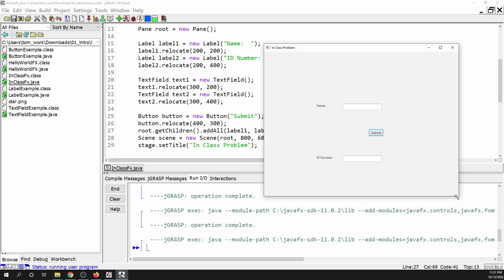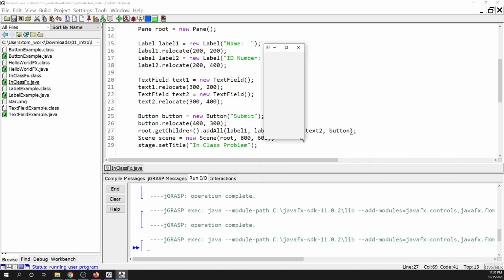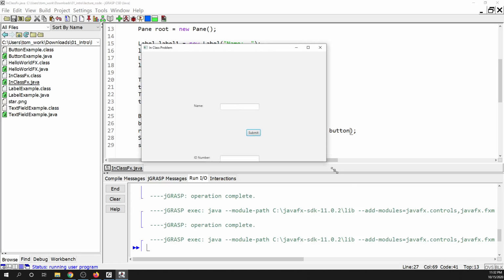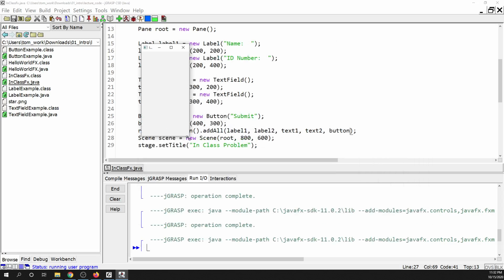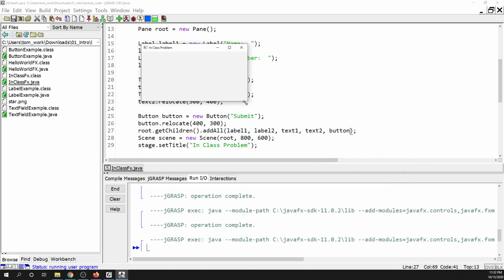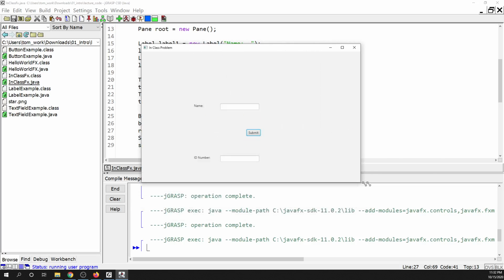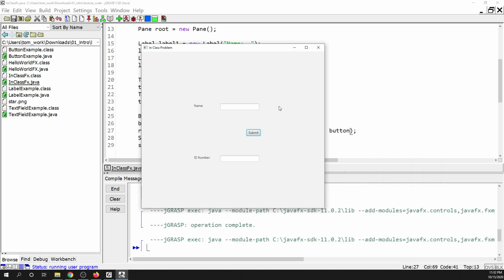One other thing about pane is that if you shrink this back, then you're like, wait a second, I can't see anything. Some of the elements disappear off of the screen. Now that might be all right for a desktop app, but if you're programming this for a phone or something like that, that wouldn't be that great.